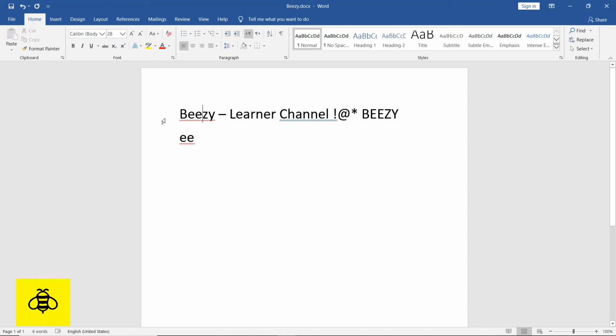You can use your mouse, you see the mouse cursor, and you can click anywhere in your text that you want to delete. Let's click here after B. Now you can use backspace or delete to erase the letters you have typed. You can also add letters or words to this text. Again, use your mouse, place the cursor where you want, left click, the insertion point appears, and then you can start typing. And again, this was just the basics of typing.